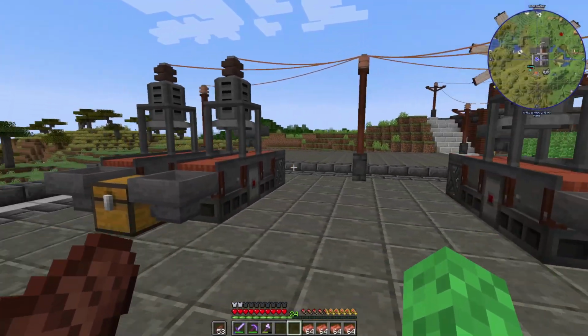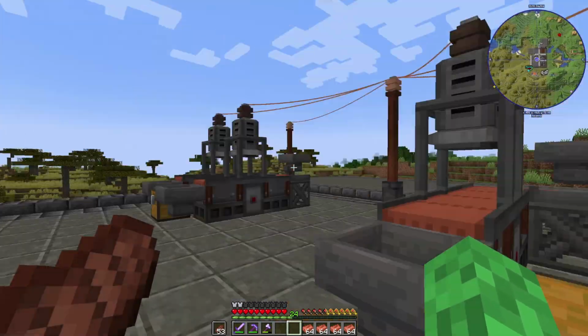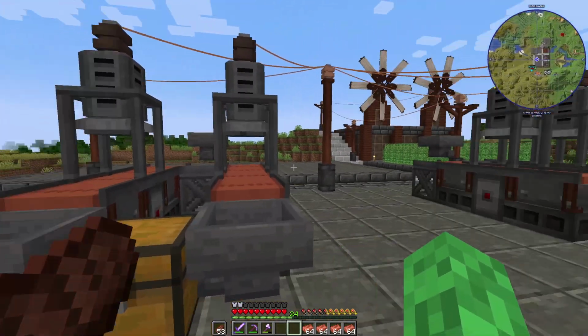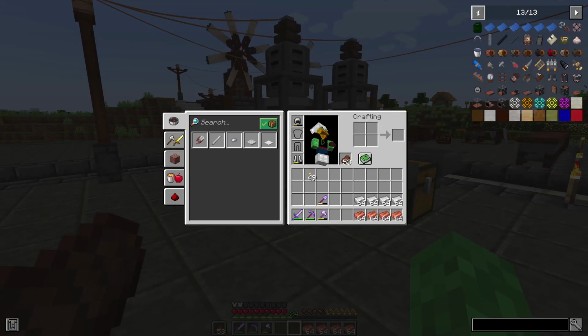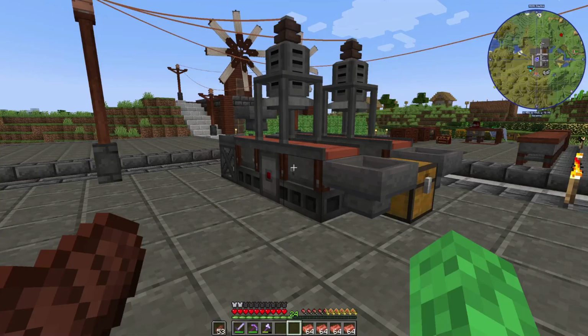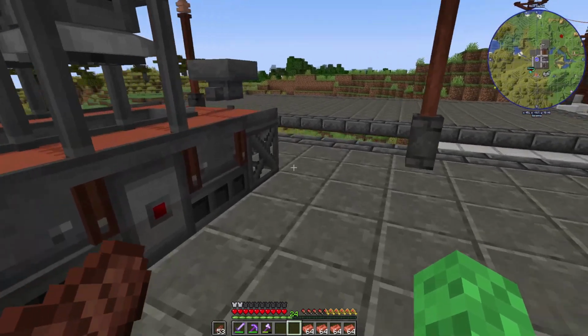So I think we're going to end up doing some more of an automation setup for this later. I was just in my test world playing around with all the redstone components for this, which are honestly pretty cool. But I don't understand all of them. And I'm going to have to do a bit more research on them. I can do like a very basic setup to get this going.